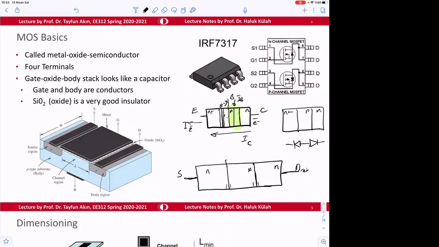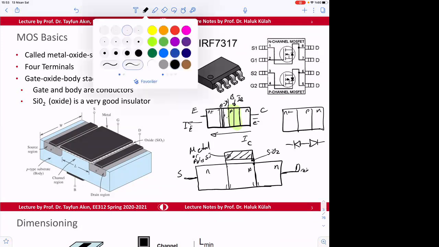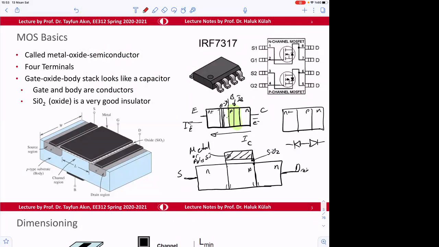In order to have current between them, we don't try to turn on these junctions. Instead, there is a silicon dioxide region here, and on top of it there is a conductor region, metal initially, or polysilicon. So we create a field here, and with this field, you form a channel here, and that's the way electrons go from here to here.